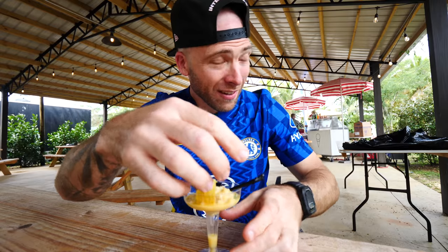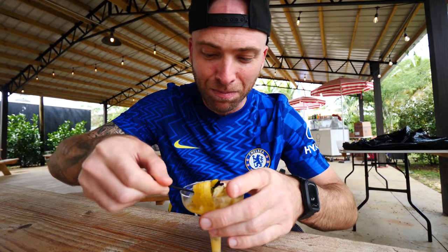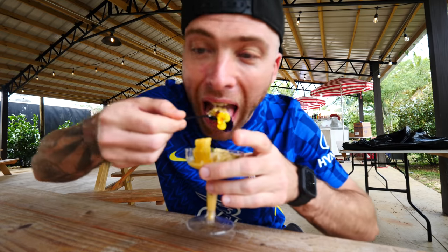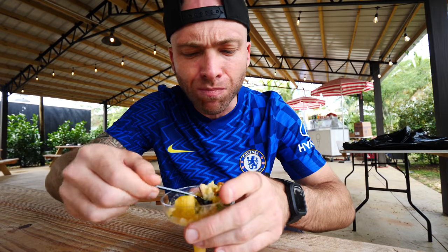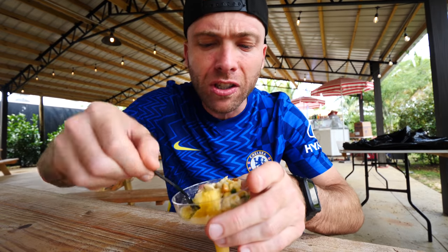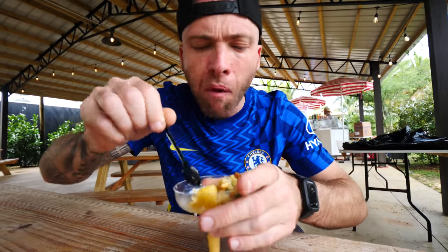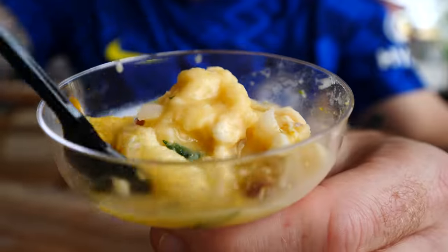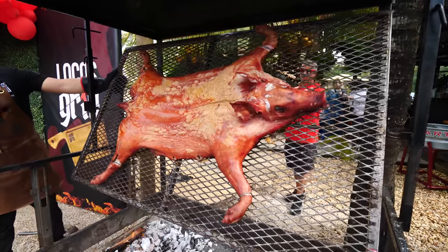You know, I'm hungry. I don't want to eat any more pork right now. I need to wait. I'm a judge, so I'm going to have some ceviche. This is just fish, right? Mm-hmm. Oh, it's amazing. This is actually mixed. You have octopus in here. You have a whitefish. I love the corn. So Peruvian yellow pepper. Beautiful. I love it. I get this all day long. Thank you so much.